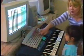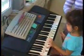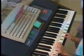Can you do the same thing with both hands now? Okay, you found tonica and you found mirror. Yeah, and let's do it.